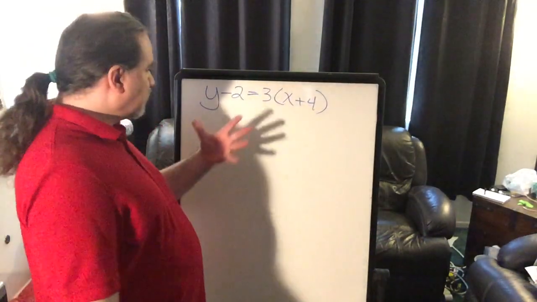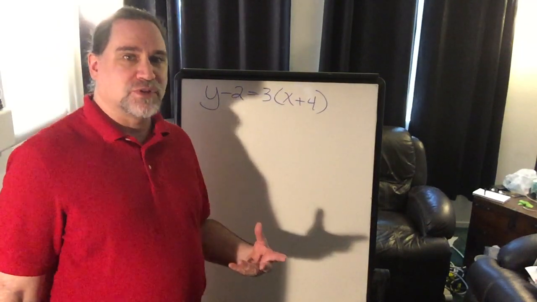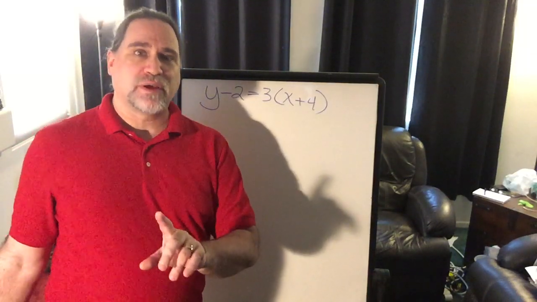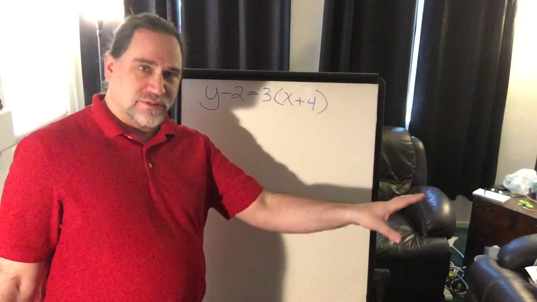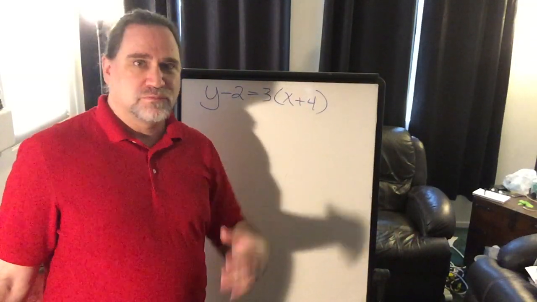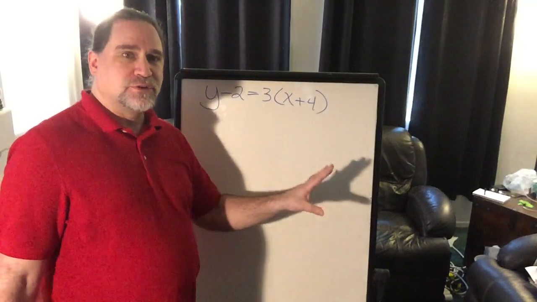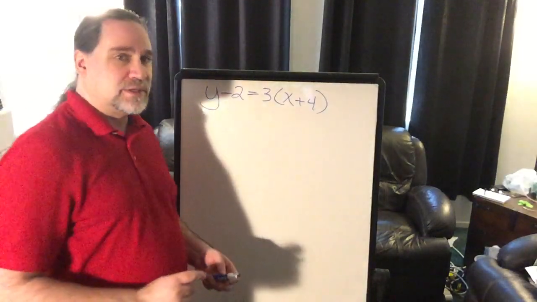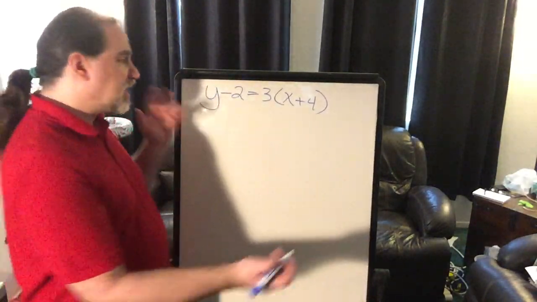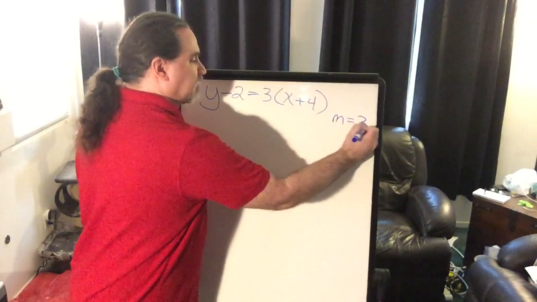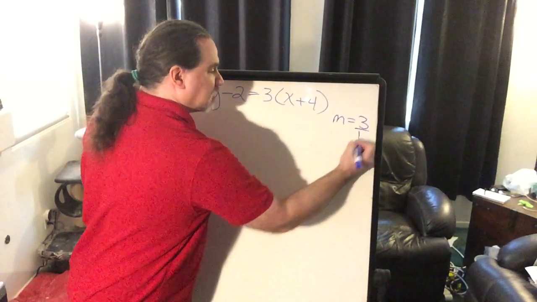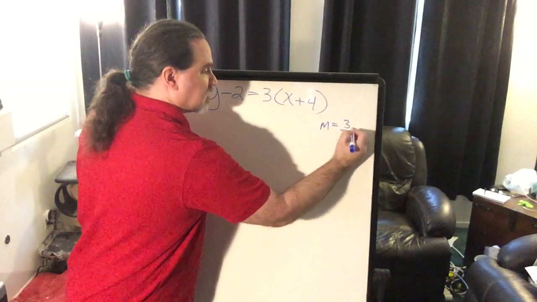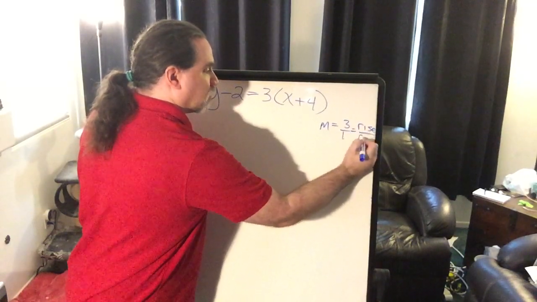Okay, when you see the equation in this form, you have a couple of options on what you could do. You could turn this into slope-intercept form, and that will be our next lesson. We're not going to see that today. We're going to see that in the next lesson on point-slope form, which will be later on. But what we could do is, hey, I know this is called point-slope form because these two numbers represent a point, and this number represents the slope. So that's the easy. Let's start with the easy part. The slope is 3. I can always turn that into a fraction, and in fact, let me move that over just a little bit here, because then I have a rise and a run.